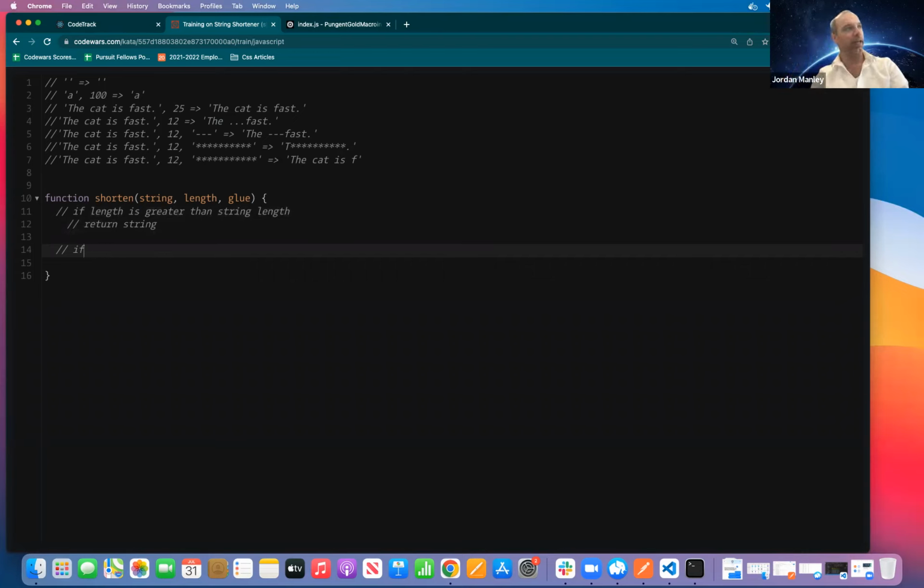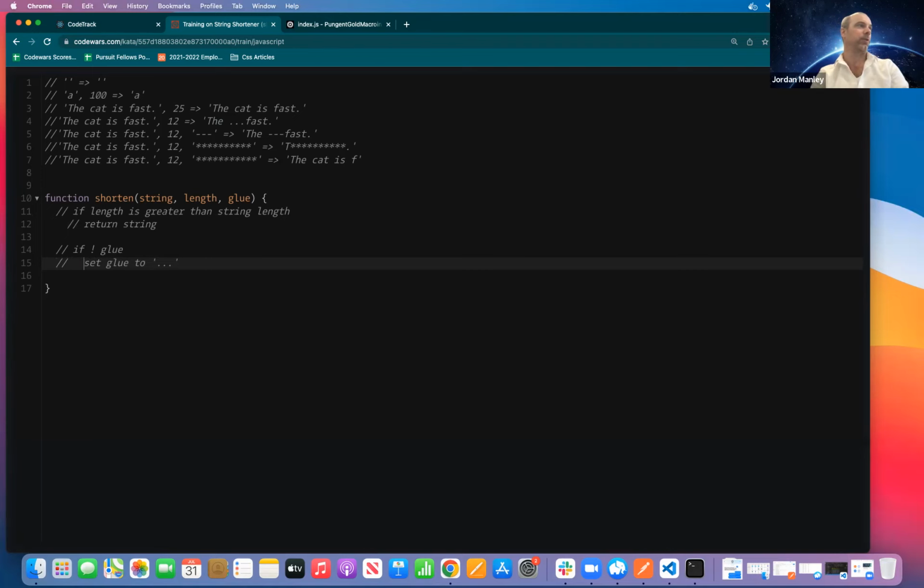Let's shorten our length by the length of the glue. So something like, if no glue is defined, then we know that glue equals ... I should write that as pseudocode, so I'll say set glue to ... But that's not all.